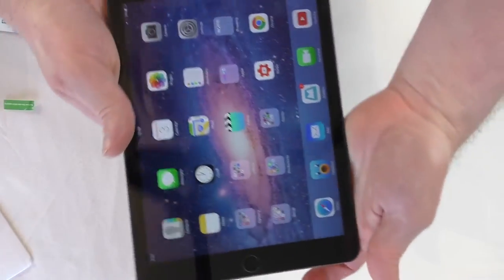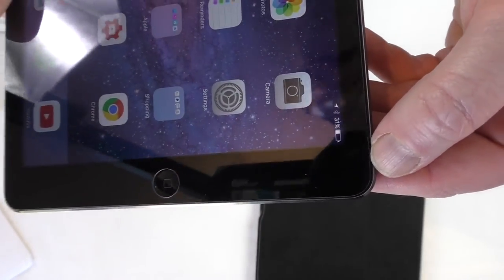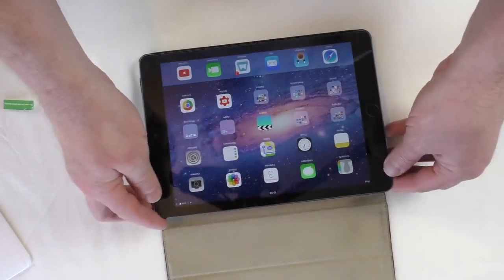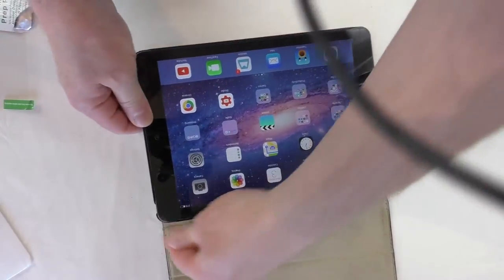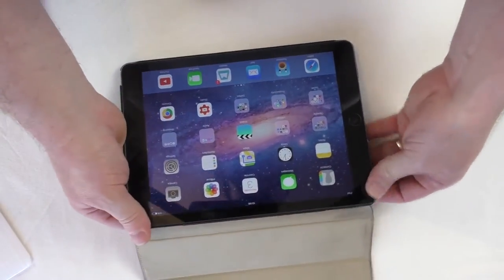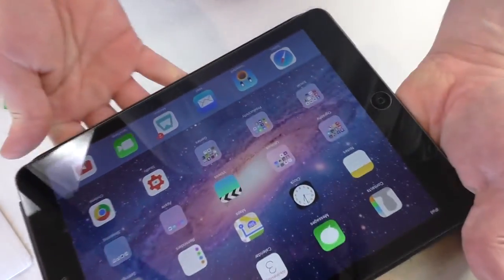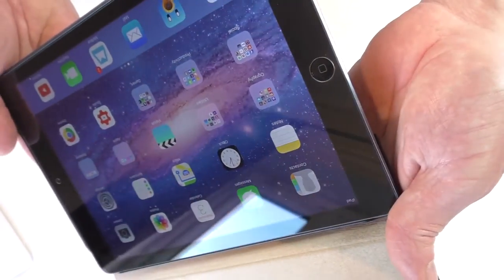I'll probably let you know in a further video, guys. You can see that the glass comes just about all the way to the edge of the screen. It leaves an absolute fraction there, so that will have no effect whatsoever on getting into this case. As you can see, that's just all clipped in. So yeah, absolutely chuffed to bits with that, guys. That now basically is exactly the same as my phone.